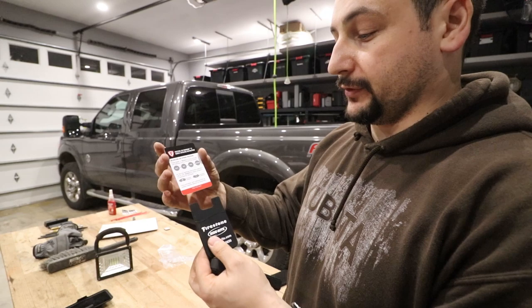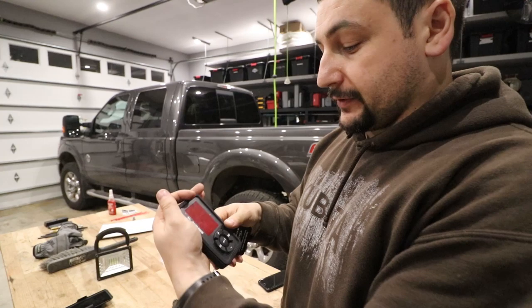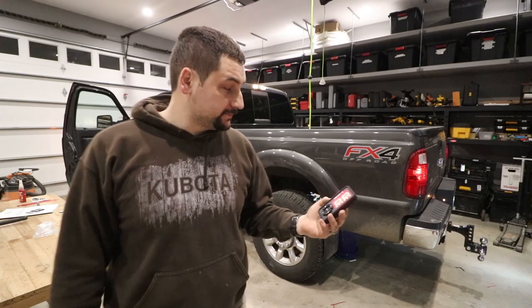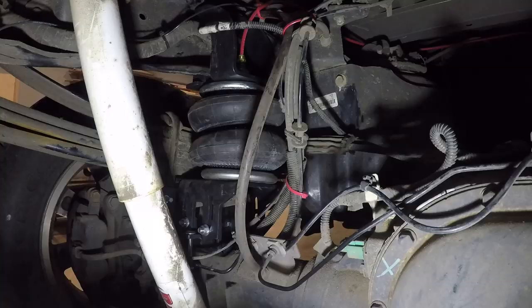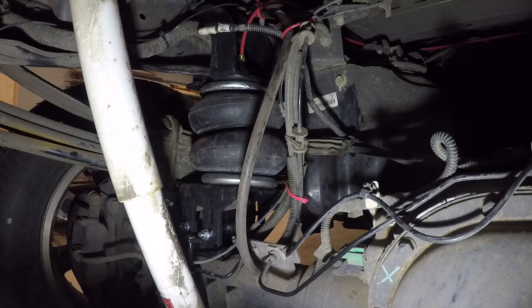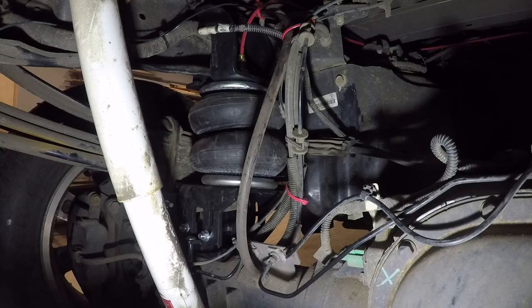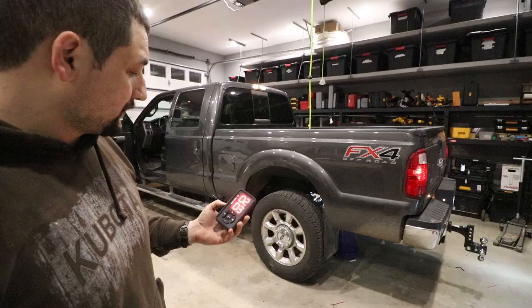So now that I have the batteries in this thing, and we see it works, we're going to go turn on the truck and start the airbags. So the compressor's on. Remote is on.